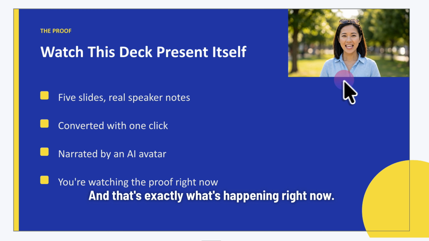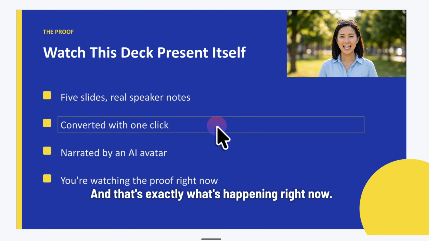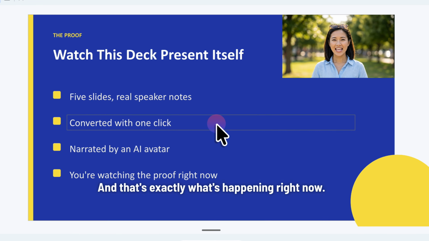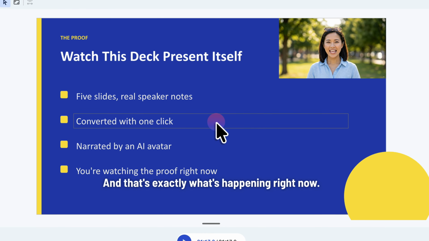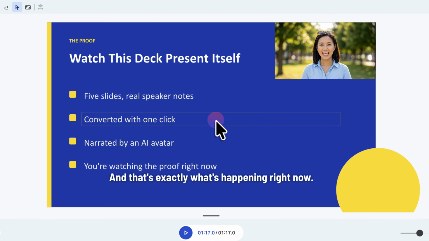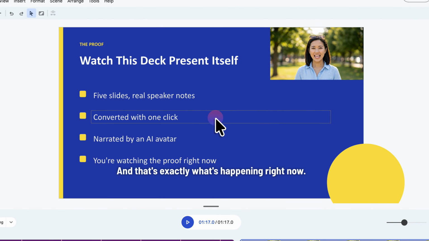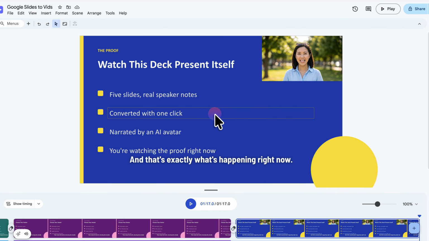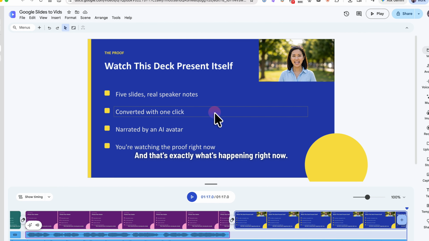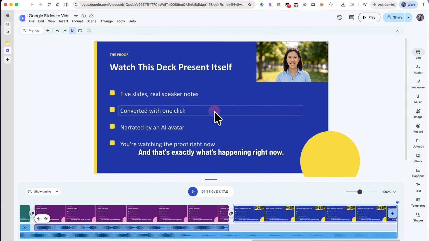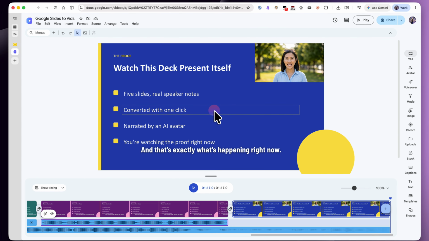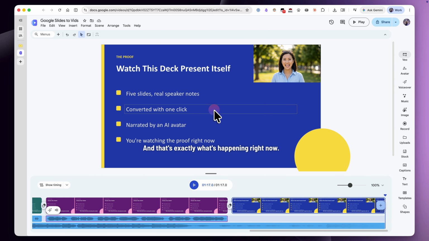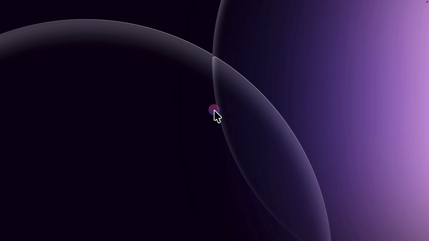So that's the full walkthrough. From a slide deck you'd already built anyway, complete with speaker notes you'd already written, all the way through to a fully narrated video with an AI avatar delivering your actual words, or your own voice and face if you'd rather record it yourself, natural sounding voiceover options, and captions for accessibility on top. Now, if you want to try this yourself, remember you will need an eligible workspace plan or a paid Google AI subscription to get those avatar features specifically, but the voiceover and conversion side of things is a lot more broadly available. So there's no reason not to give it a go on whatever deck you've already got sitting in your Google Drive right now.